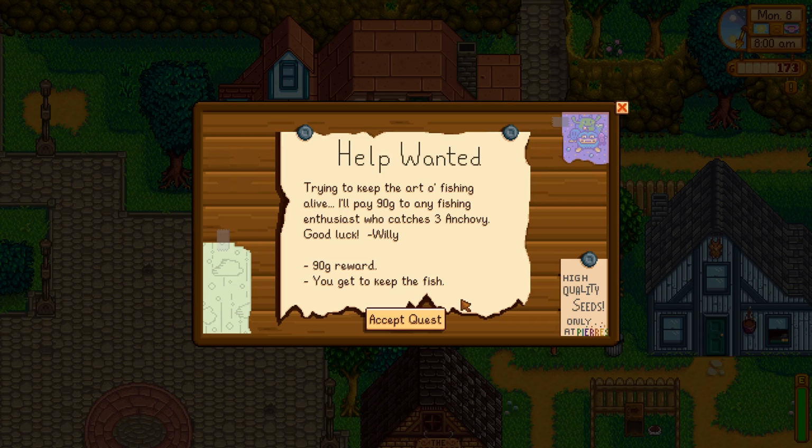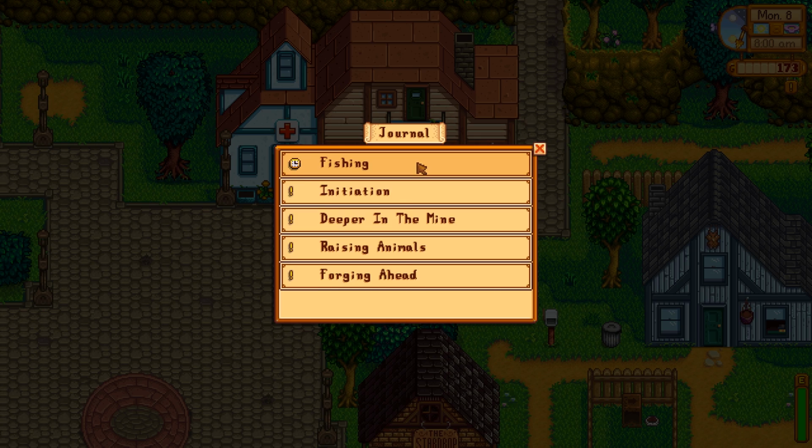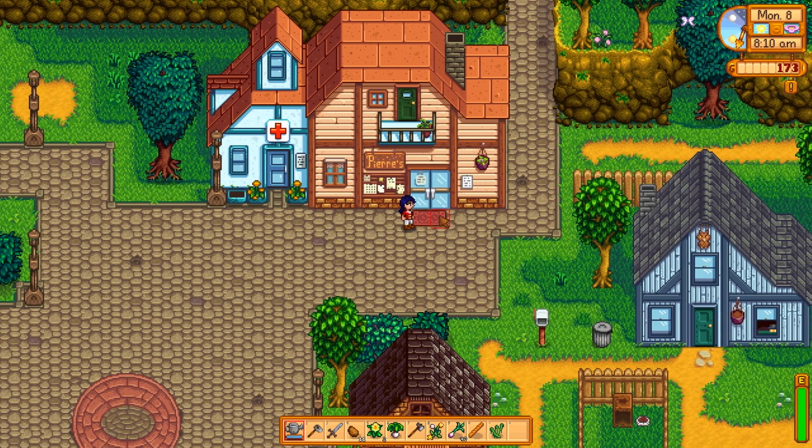And keep running these fetch quests, by the way, guys. I don't know if I told you in the first episode, but all of these go towards building a relationship with someone. So like this guy, I mean, 90 gold, yeah, that's not a great reward, but Willie will like you a lot more. Plus, it says you get to keep the fish. So yeah, anytime you can do these fetch quests, go ahead and do it. If it's too far out of your way, don't feel bad for missing them.